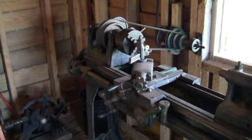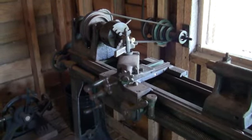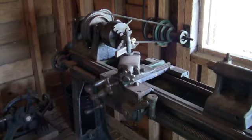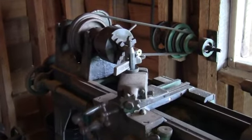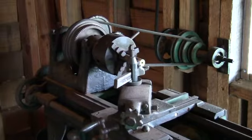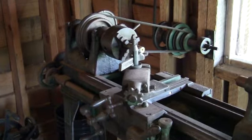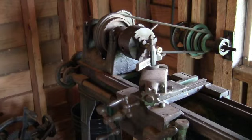The lathe belonged to my grandfather. His barn was set up as a shop, and his trade was machinist. He had this lathe in his shop, and whenever I went I had kind of free run of his shop. I was in junior high at the time taking shop myself, so the lathe really interested me. I found a good home for it here at the museum and I am just really thoroughly impressed — I couldn't be happier. I think my grandfather would be extremely happy to find that the lathe he had has gone to a good place. By far, donating to the museum is worth more than any amount of money I could have gotten for it, because I know what it's being used for.